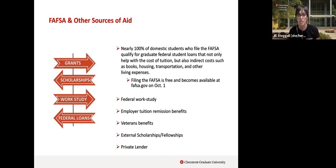And then we talked about external scholarships and fellowships. But then there's also private loans. So if you don't want to, or you're not eligible to take out any kind of federal loans, you always can look at private loans too. A lot of times those interest rates can be a little bit higher, but to each their own. It's perfectly fine. It's definitely up to you and what you feel is best for your education. But the sooner you can look at external funding, I can't stress that enough, the better. That way you don't have to worry about taking out as many loans, hopefully, if that's something that you're looking at doing to fund your education.